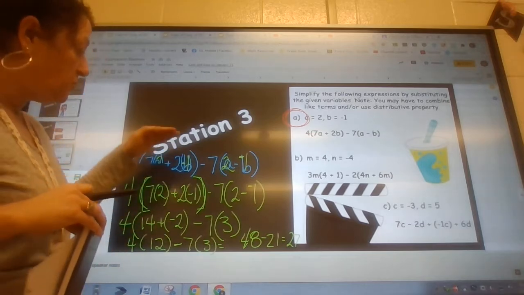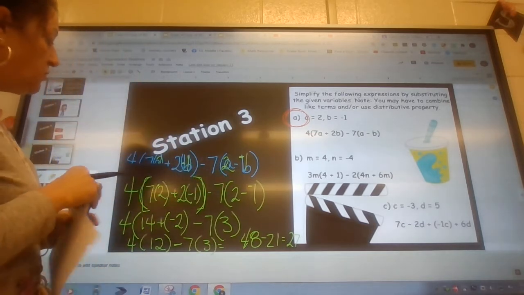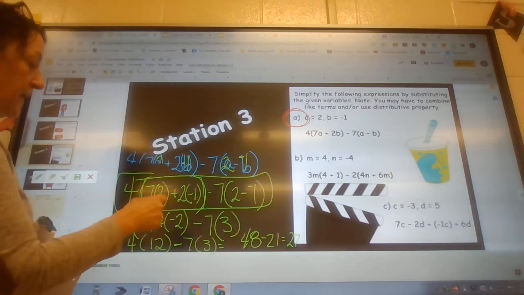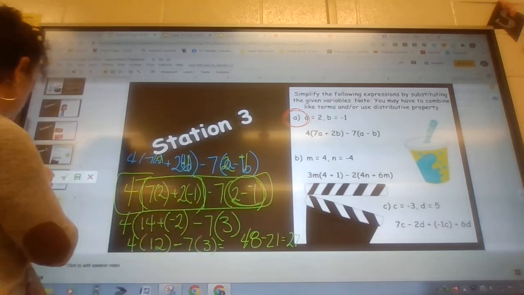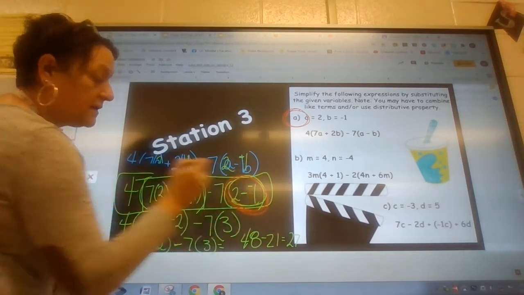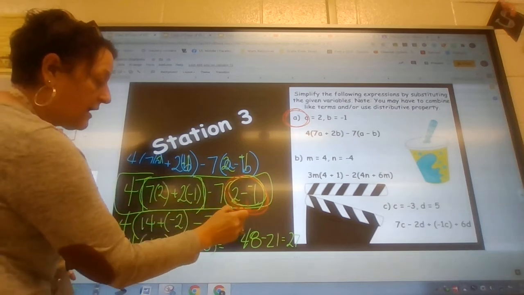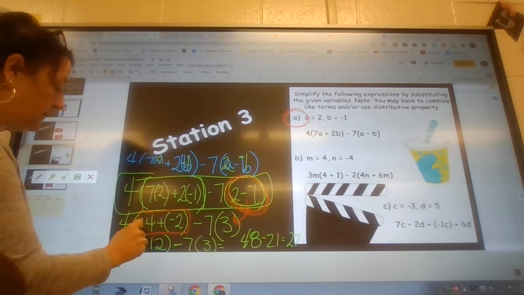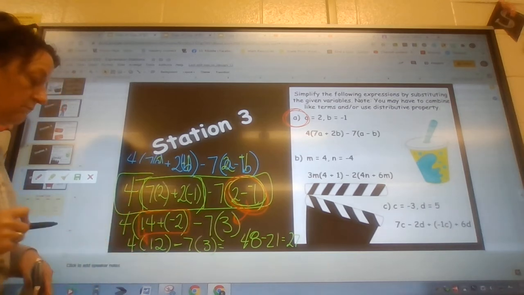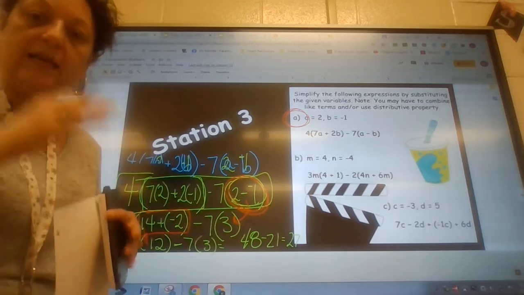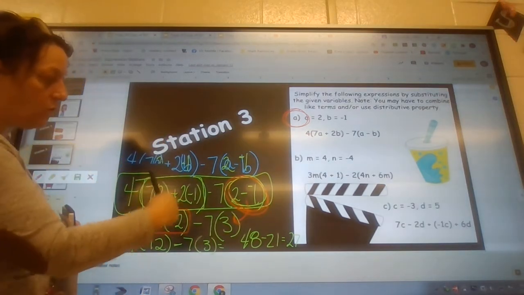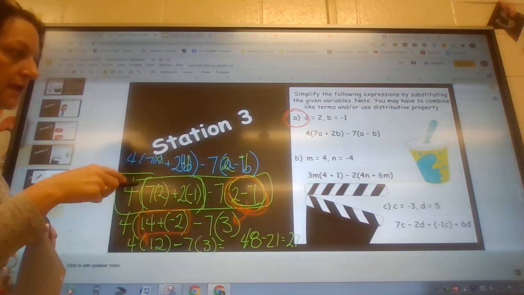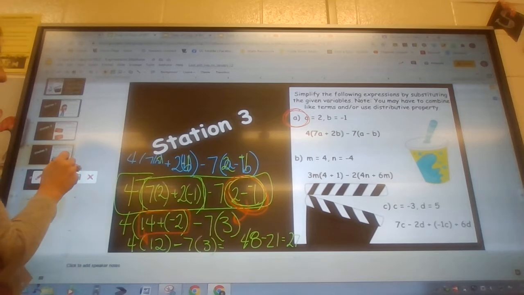This is what I was telling you. You cannot put this whole thing in a calculator. But if I need help doing this on the calculator, I put it in the calculator and put it right there. But you've got to do the operations in the right order, step by step. Okay? That's where this is going to get messy if you're not careful. And it's going to be a lot of work.